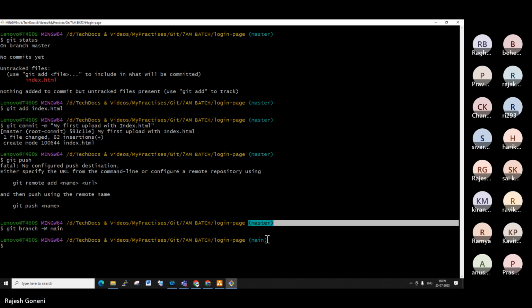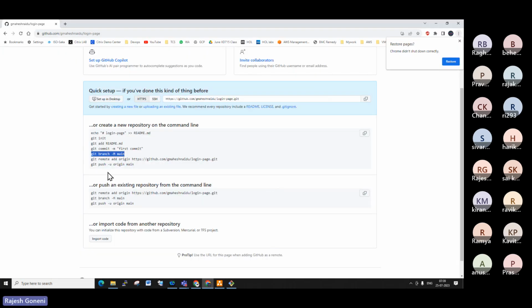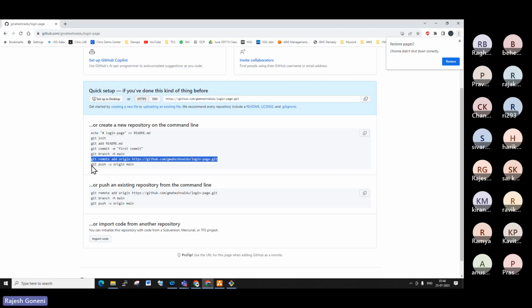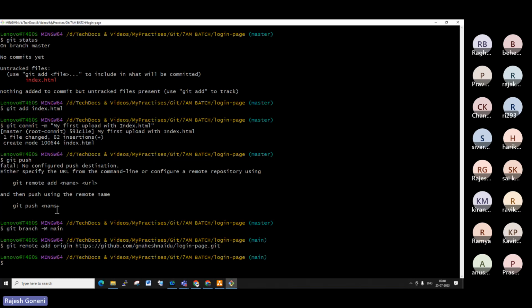Now come back here. These remaining two lines you can add here. So you can copy the second line, hit enter, and finally push your data to your main branch.